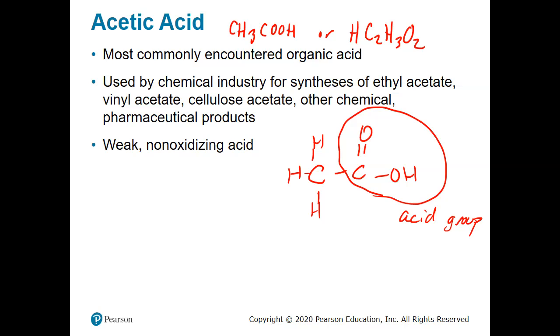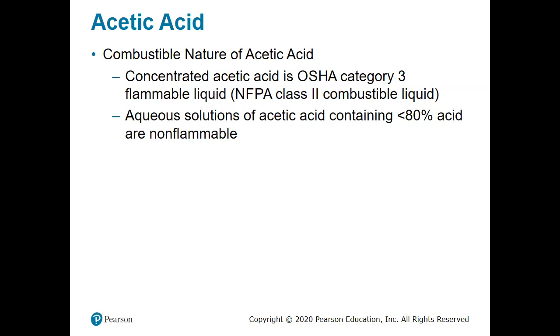As far as its oxidizing power goes, it doesn't have any. And as far as its acidity is concerned, it's pretty weak. But what we know most about it is its smell. Acetic acid has the smell of vinegar, because vinegar is a commercial product of acetic acid and is about a 5% solution. So 5 grams of acetic acid for every 100 grams of the solution.